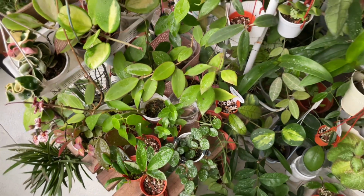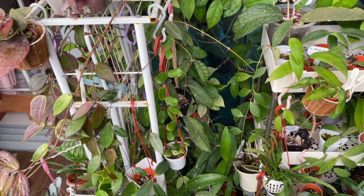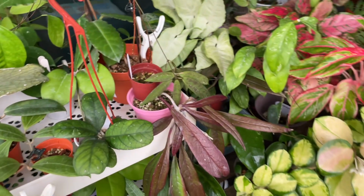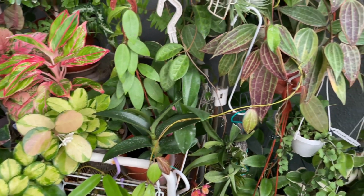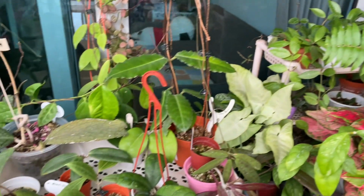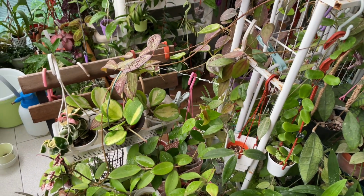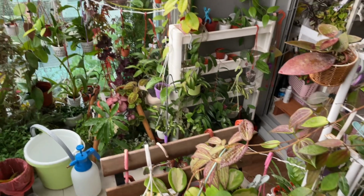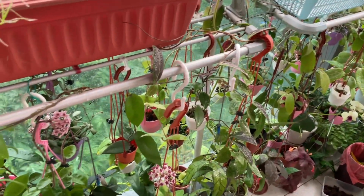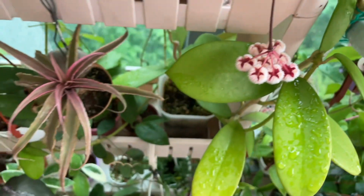I think we all agree that there are just so many types of Hoyas out there. In fact, there are over 600 species and hybrids out there currently, and even though I want to collect them all, due to space constraints I'm afraid I can only selectively choose the ones that I like. Do share with me what kind of Hoyas are on your wish list and what you love about them. I plan to make a video. In fact, I am currently trying to compile a video about 101 ways to love a Hoya, and I believe there are just so many ways for us to love Hoyas. So that's my goal, and I will share that with everybody once that's ready. So do watch out for that video.